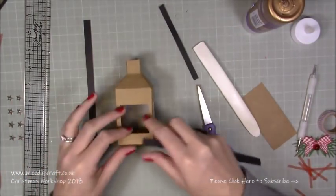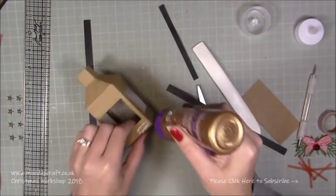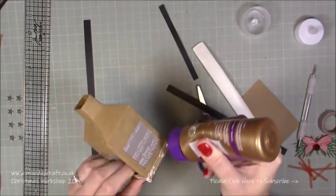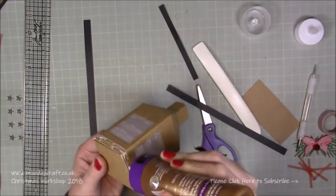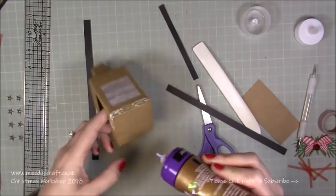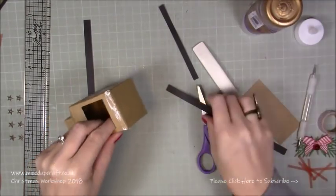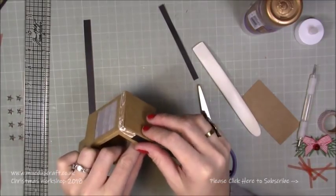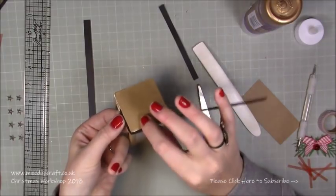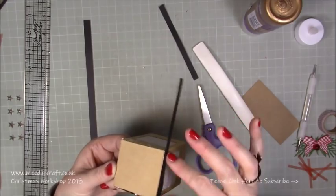So the back is where I'm going to start and do my join. So I'm just going to cover a little bit shorter than the width of my cardstock that I'm going to use with glue. So I'm just going around all of my four sides there. This glue dries completely clear anyway, so I'm not too worried. Start from the back, like so, and just wrap it around, keeping it really hugging that bottom. You don't want to see any of the brown.